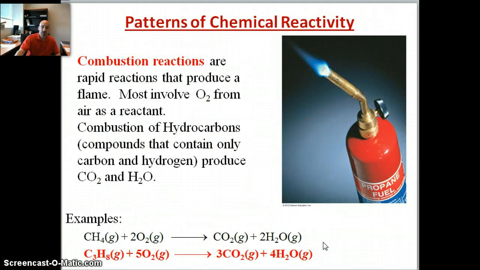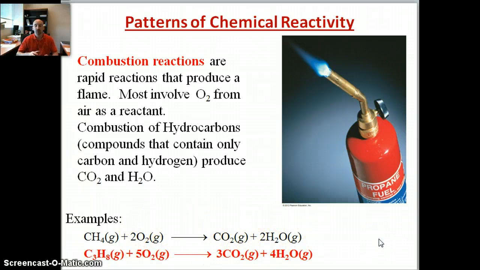The third is one that we actually looked at when we balanced chemical equations, was a combustion reaction. Okay, in these reactions, a flame is going to be produced as a result of a compound that reacts with oxygen and air. The most common combustion reactions that you're going to encounter are composed of only carbon and hydrogen, and these are called hydrocarbons. These reactions always react with oxygen, and they'll always produce carbon dioxide gas and water. Okay, and so here we have the methane gas, which we started with back when we were talking about stoichiometry, reacts with oxygen gas to form carbon dioxide and water.